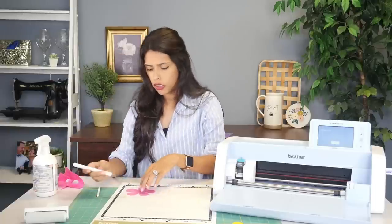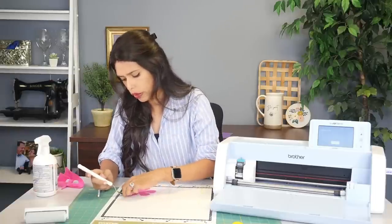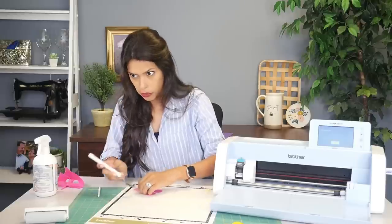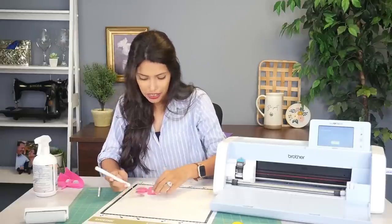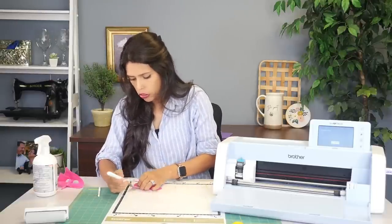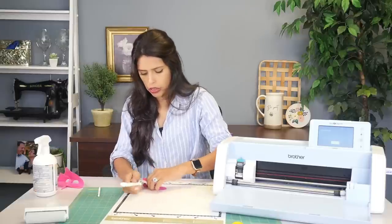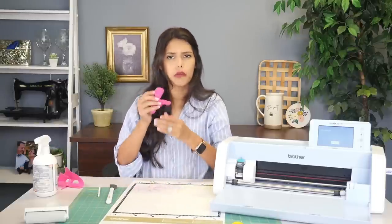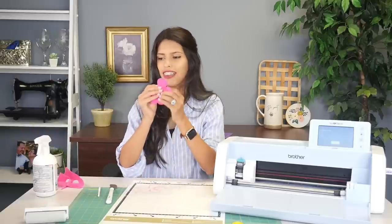So again, spatula, we go underneath, wiggle, wiggle, wiggle. Be careful, don't just rip your stuff off of your mat. Do as I say, not as I do, because that's how you get fraying, is ripping it. I mean, this is a sticky mat. That's how things are actually cut on it. So just be gentle with the things you're taking off and you'll be good. Your machine took its time to cut nicely. Be nice to it.